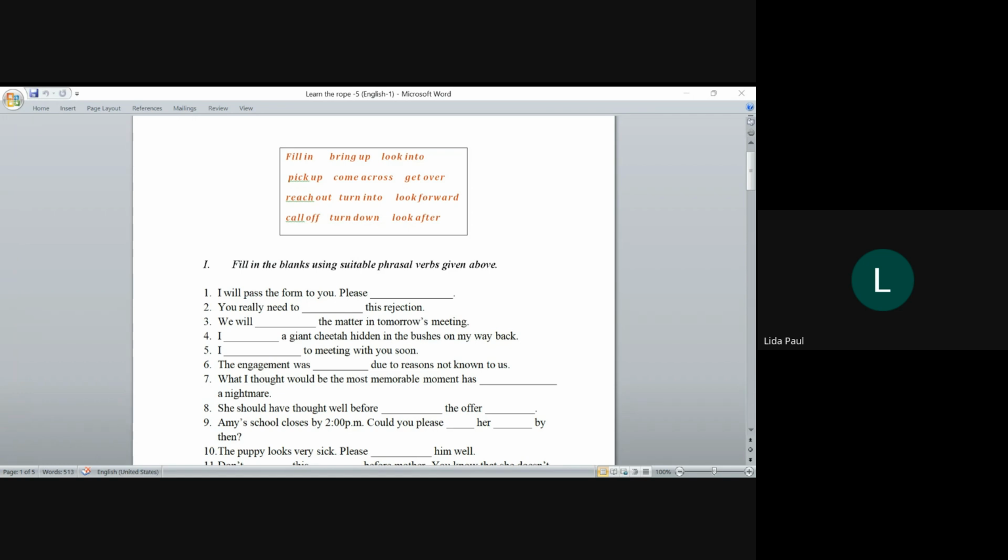Please tell me the question. I don't have it in front of me. If you can let me know, I'll try to solve it. We have, I think, another couple of minutes. If you have any related doubts on phrasal verbs, you can ask now, so that next time when we come to the class, we can start looking at the questions.